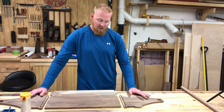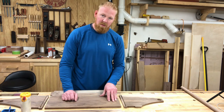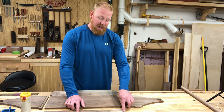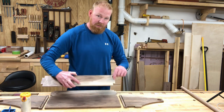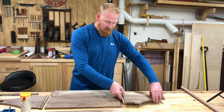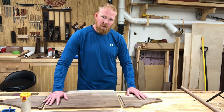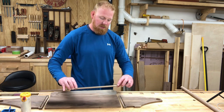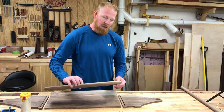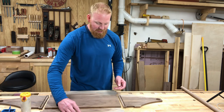Looking at this, the main surfaces for glue are going to be the edge of our bottom board glued to the side of our lateral sides. It's going to be the face of the tail glued to the face of the pin board, and those are really going to be our main glue joints. We will apply some glue to the top and bottom of the tail regardless, as that will help lock things together, even though it may not be the strongest glue joint. So let's go ahead and get started.